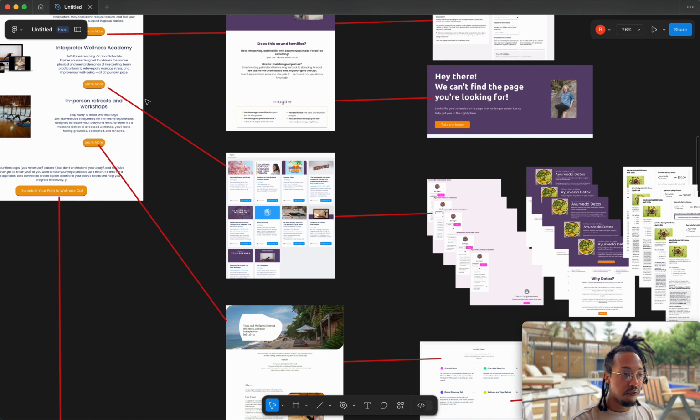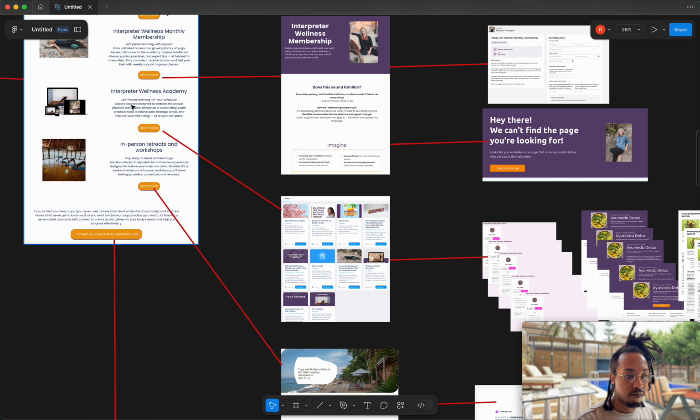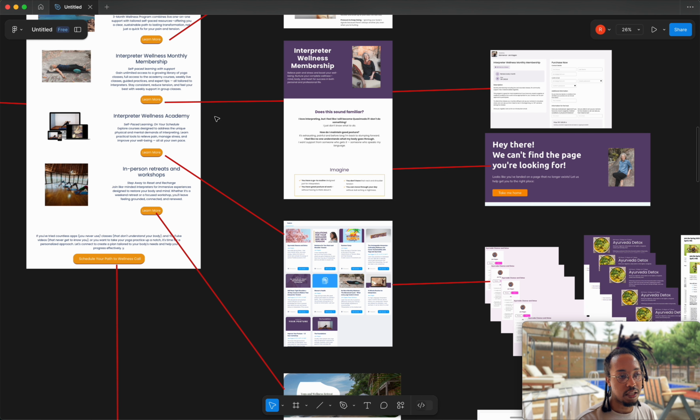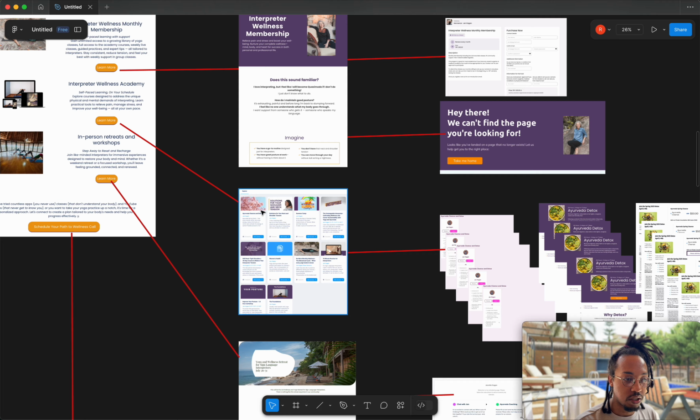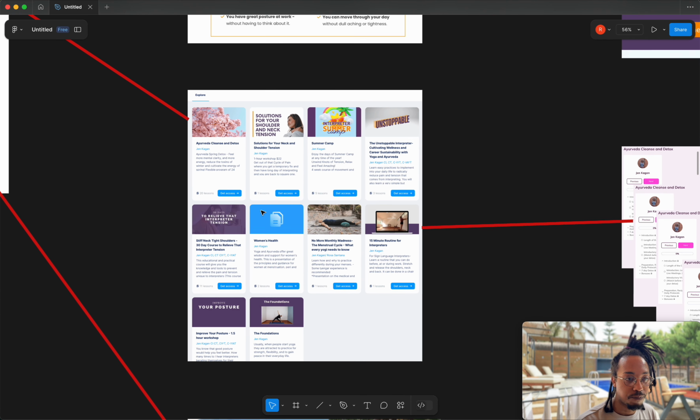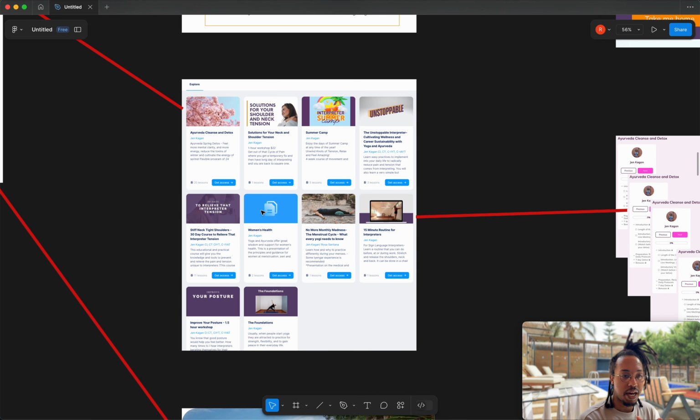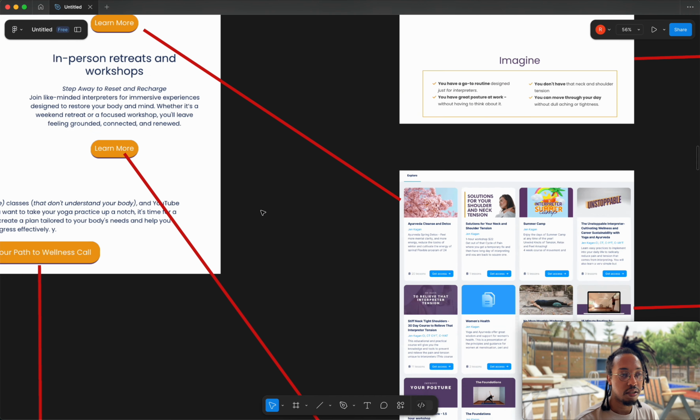And then this other one, this one's really bad, I think, for a few reasons. The Interpreter Wellness Academy doesn't explain that it's going to take you to another site, right? These are all interlinking, that's fine, but oftentimes it's good practice to have an off-site link icon, because this will take you to System.io. Now, the reason this one is particularly bad is that in order to access any of these courses, you actually need a System.io account, which isn't explained, I don't think, in here.